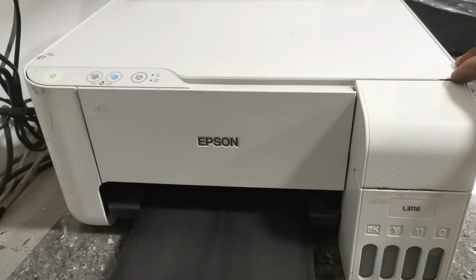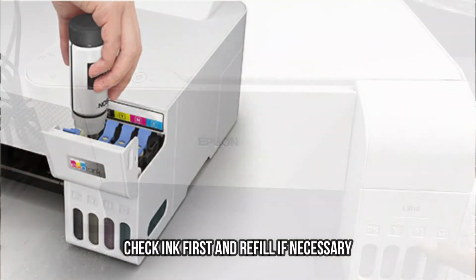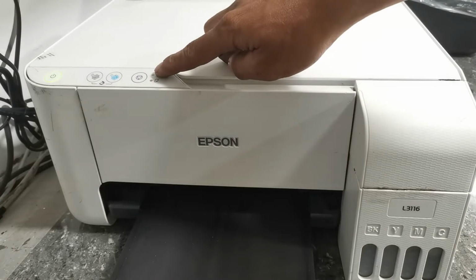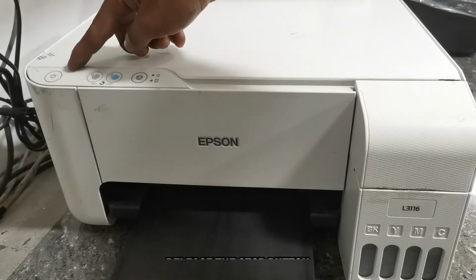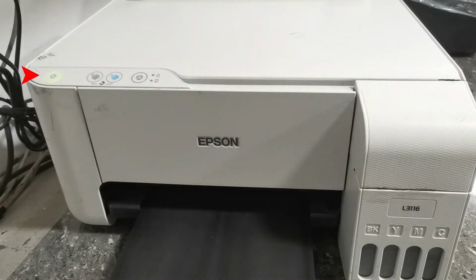So, before we begin the cleaning procedure, let's check the ink tank first. If the printer has enough ink, refill it if necessary before starting the cleaning. Then let's start the cleaning process by pressing the stop button for 5 seconds. Then, when the power LED indicator starts flashing, release the stop button. Then wait until the power LED no longer flashes, which means that we have finished the first cleaning cycle.